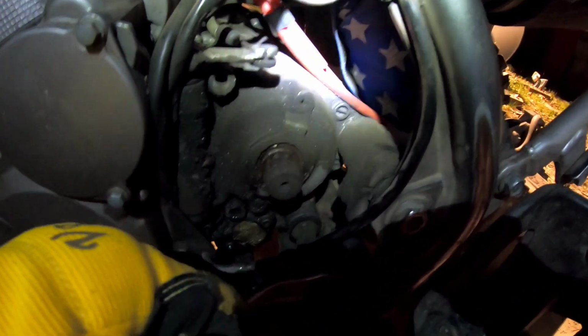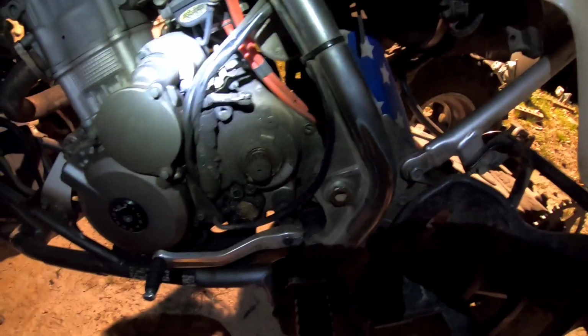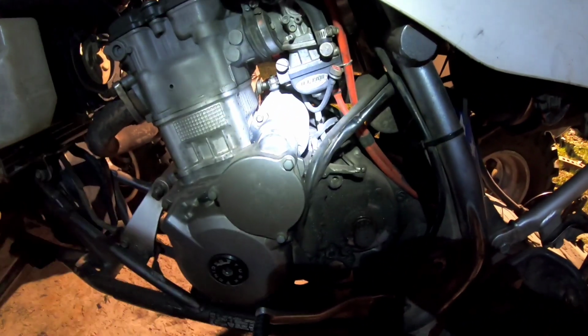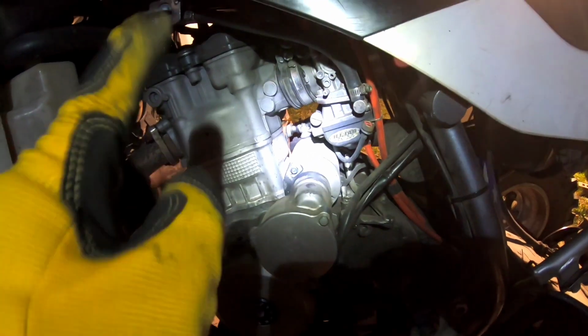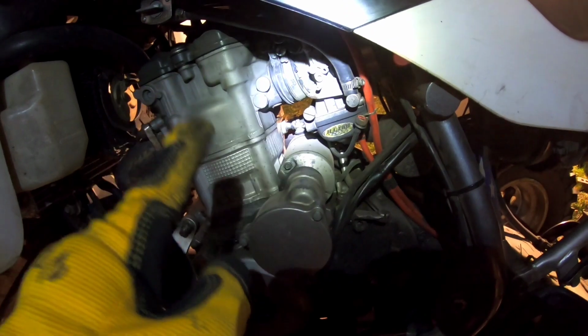Great day. But anyway, the front sprocket goes there. I'm not doing a full tutorial. I'm just showing you guys what I'm doing. I was thinking about doing more, but it's late. It's like 10 o'clock already.